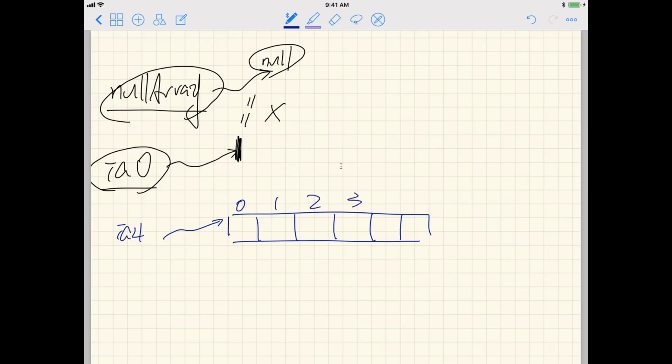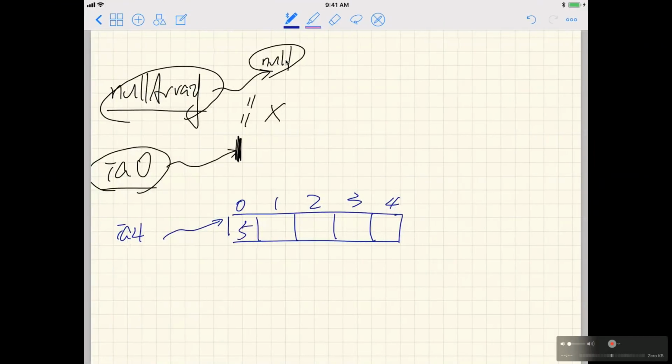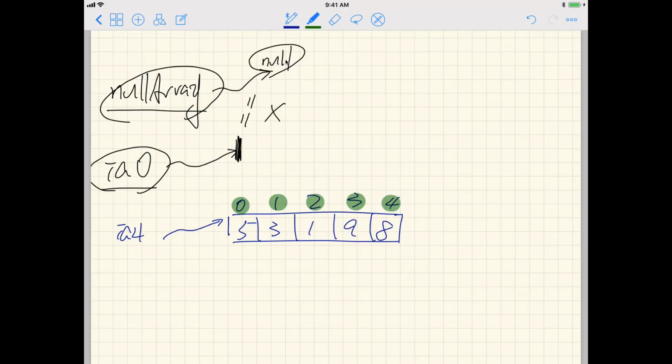We have 5 elements in the array for IA4, at the moment 5, 3, 1, 9, 8. So don't get confused. The green parts are the indices, and the pink parts are the contents of the array. Although they are all integers, be careful, they are different concepts here.